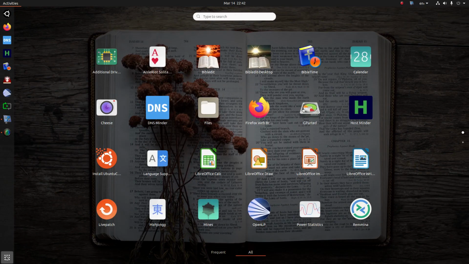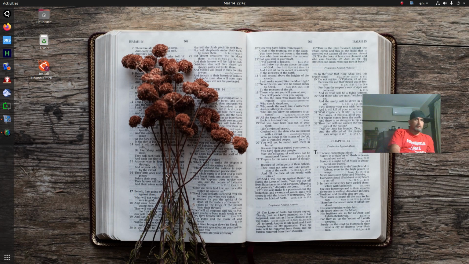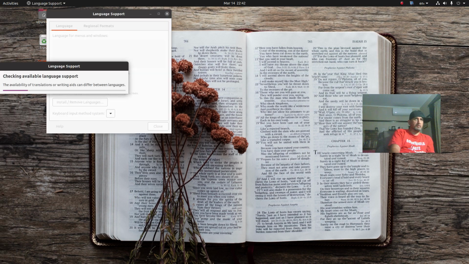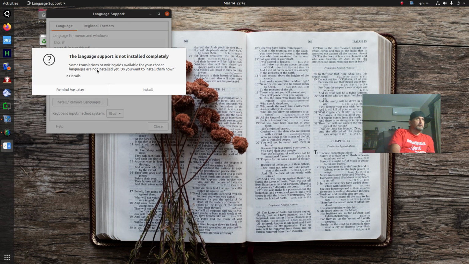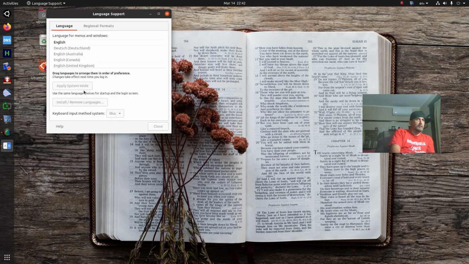Okay, what else we got here? You can install. This is the install option if you really like this. Language supplement, that might be. Let's have a look what it says. It just says SUP, I think that is. Support supplement. Okay. Didn't really want to update that, but it does it automatically, so it's showing whatever it's doing. Okay. The language support is not installed completely yet. Remind me later. Not just in that at the moment. So you've got all the different languages.